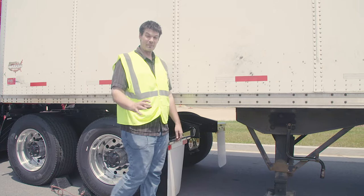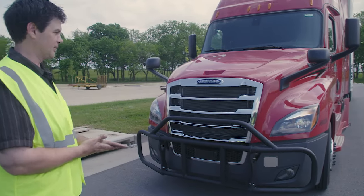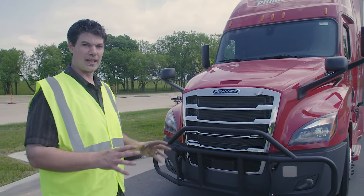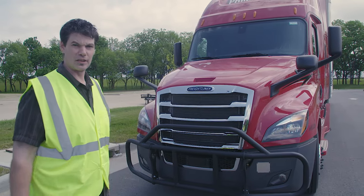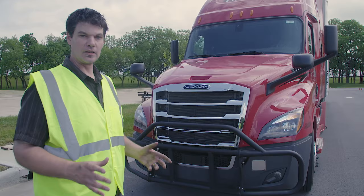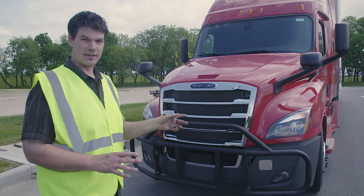And this completes my coupling section. Now I'm going to proceed with my light inspection. Mr. Examiner, I'm going to check all my lights, reflectors, and reflective tape the same way — they're properly mounted and secured, not cracked, bent, or broken, clean and illuminated, and the proper color of amber to the front and sides and red to the rear. Before I begin, I'm going to make sure and turn my lights on.